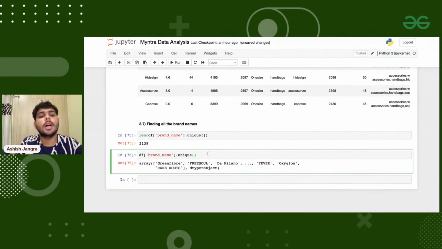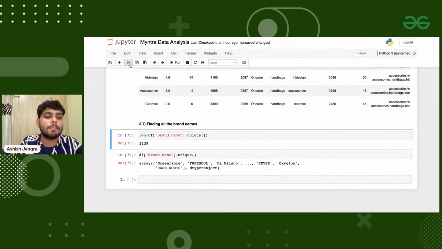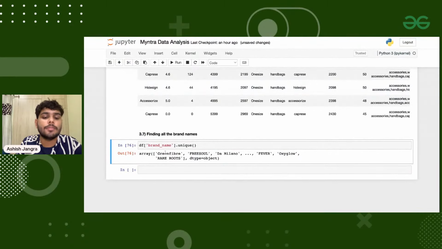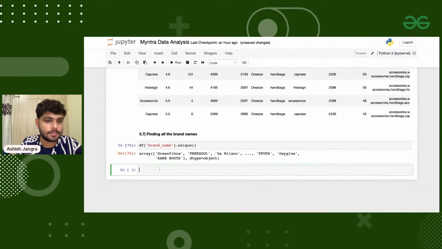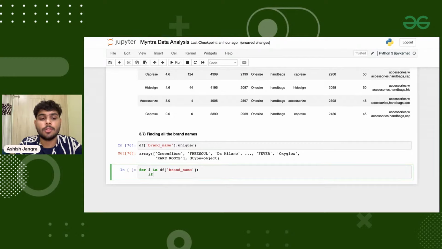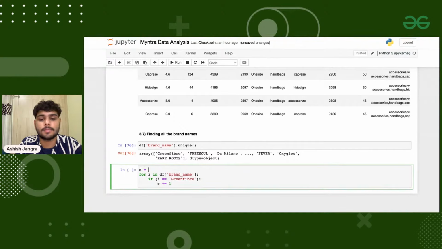But if I want to know how many products there are for the Green Fiber brand, what I'm going to do is loop for i in df of brand name, going through all the brands, and check whether that brand equals Green Fiber or not. If it is Green Fiber, I increment the value of c by 1.